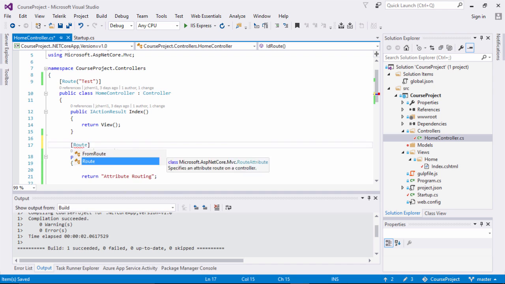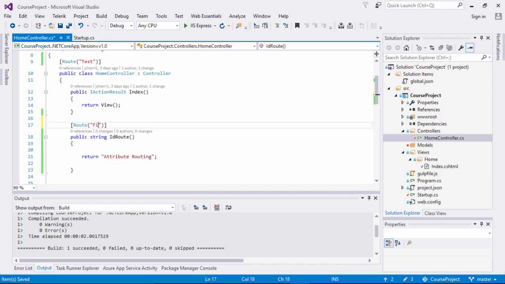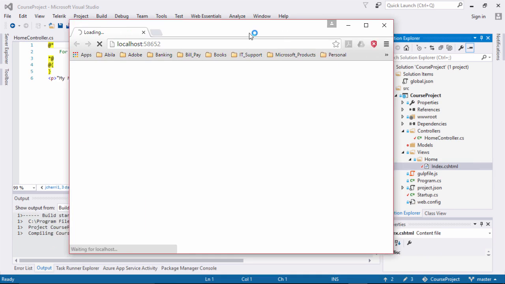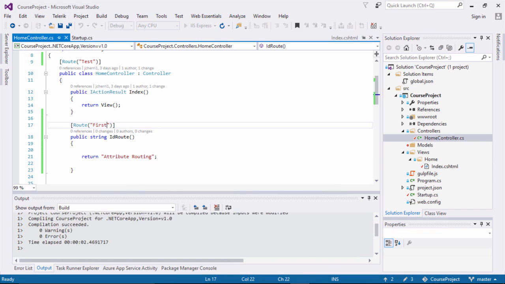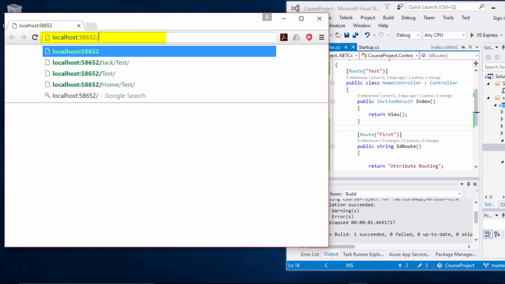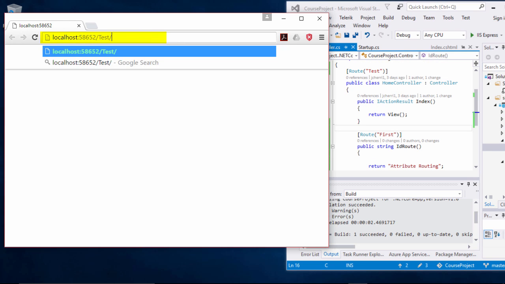So let's put Route, and let's name this route. Not the ID route, to associate with the method. Let's name it first. So once we have that saved, now what I'm going to put in my browser, I'm going to associate test/first. So let's go over here. I'm going to open up my home index.cshtml file, and I'm just going to view this in browser. And once we have that loaded, let's go back and look at our home controller. There's nothing being emitted because look at the route that's being associated. It's test, and then it's associating first. So let's go over here and type test/first.